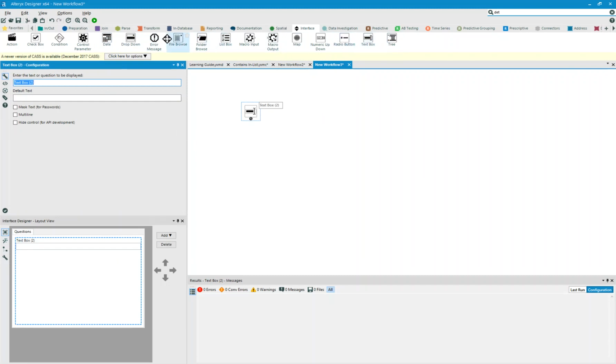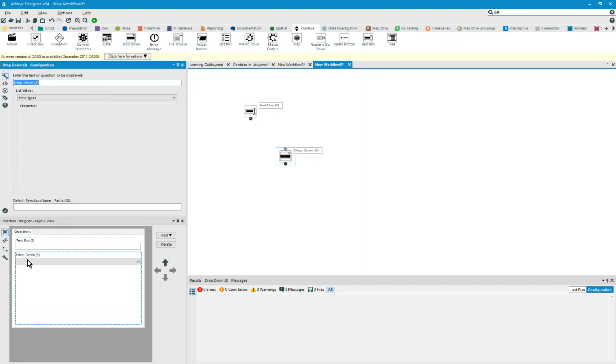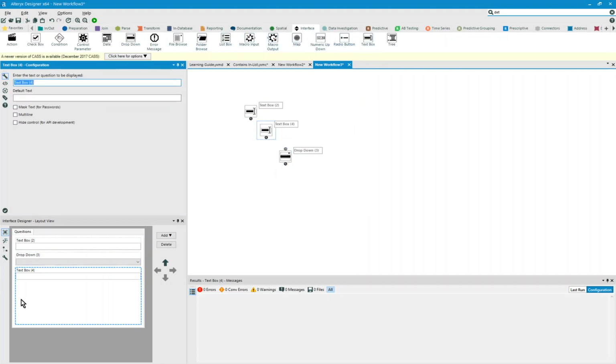I have, say, a drop down, and it doesn't matter where I put this tool, by the way. I can drop that drop down tool here, and now I see a drop down. I can put another text box on, and now I see a text box.